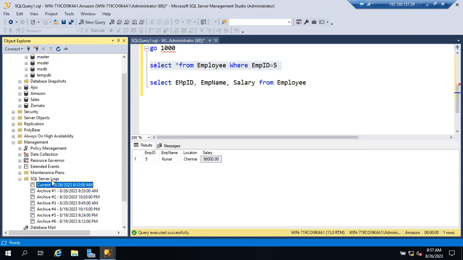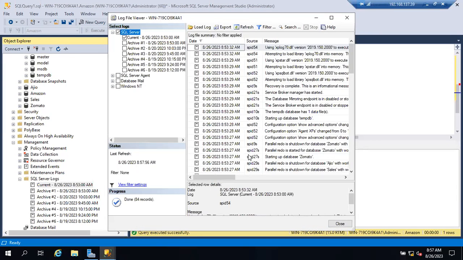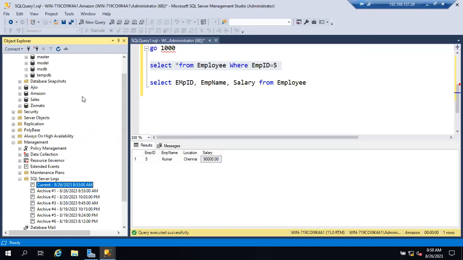I'll tell you what these logs are and when we can see them. There is a separate class on the error log: how to check the error log and what to check in it. It will be discussed again in a separate class. This is very important in case something goes wrong in the SQL Server: how to check it, where to check it, and which tool will help us check it. All these things we can find from the error log. I'll tell you how to read this error log. We have a separate session on this. Okay, don't worry. So this is one thing.